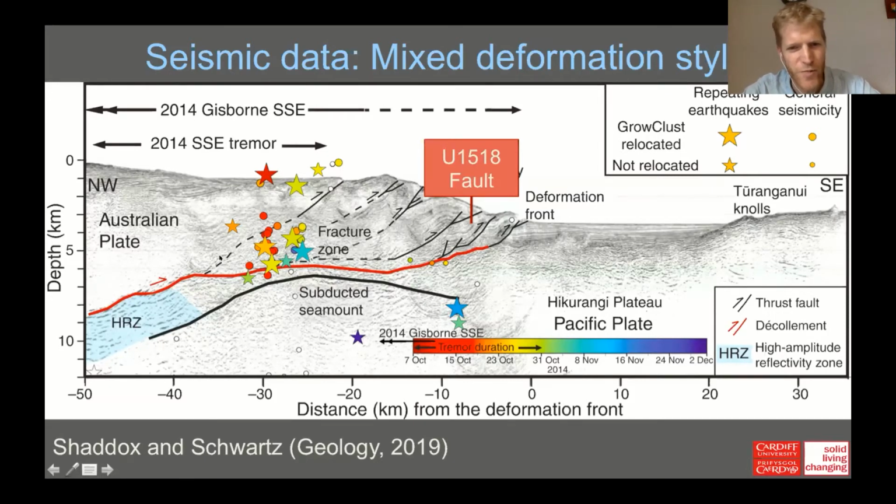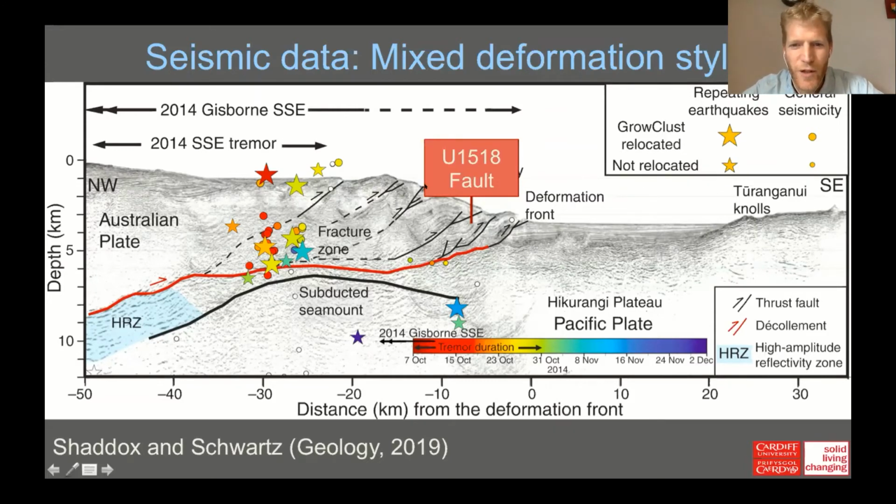And on this system of shallow faults, there are several little earthquakes that have occurred over the last few years, marked by stars and circles. The stars are where the earthquakes are happening multiple times in the same place. And then slow slip events are happening in the depth range showed by the red line. But they may migrate onto the shallower faults, they may not. There's also been some shallow normal earthquakes creating tsunamis in the same region.